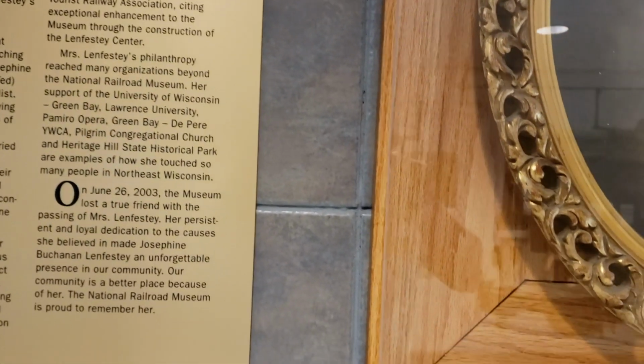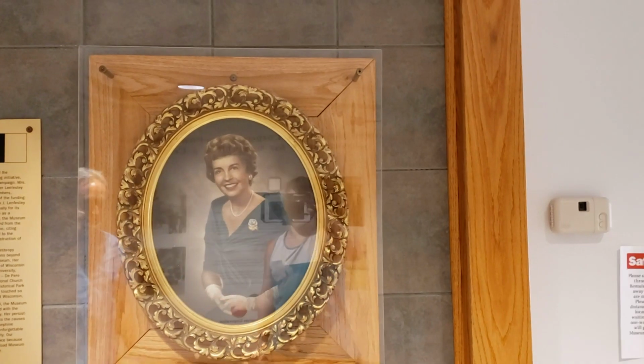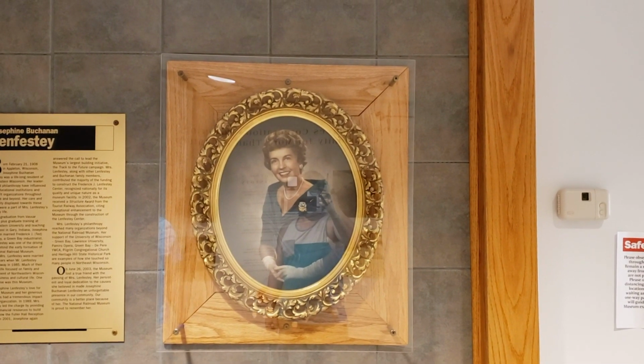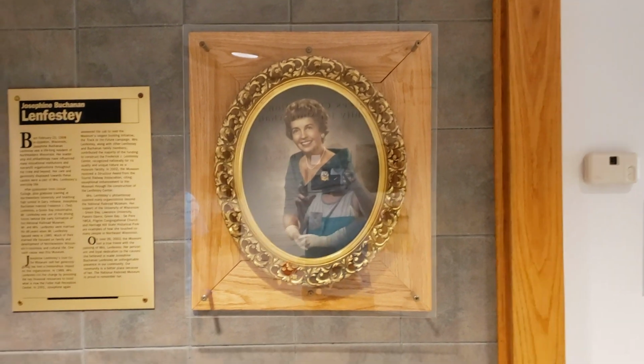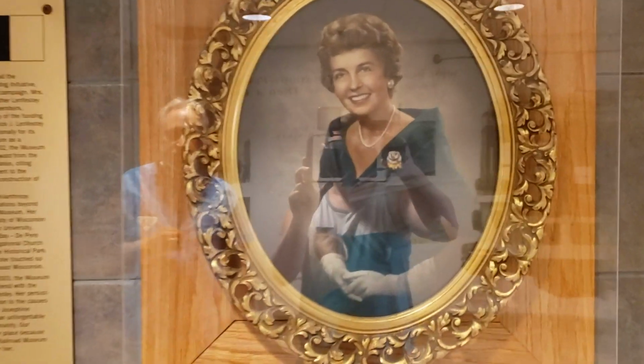Shows a cool picture of her behind plexiglass, which kind of sucks. The coolest part of the picture though has to be the frame. Oh my god, I don't care about the picture. People just really spent some time on that frame. I'd like to have frames in my house be that ornate and crazy looking. That's awesome.